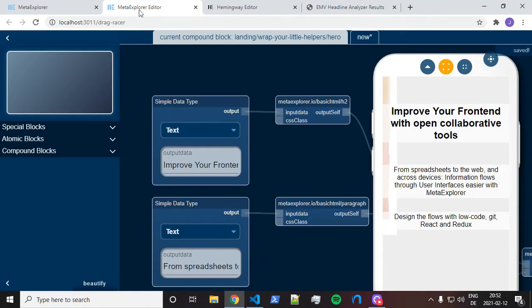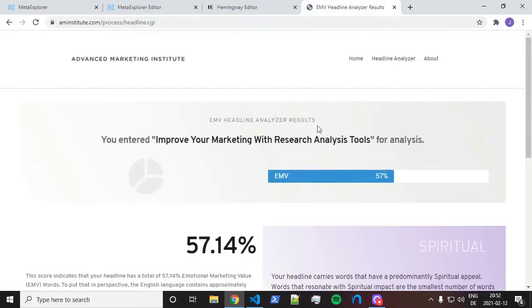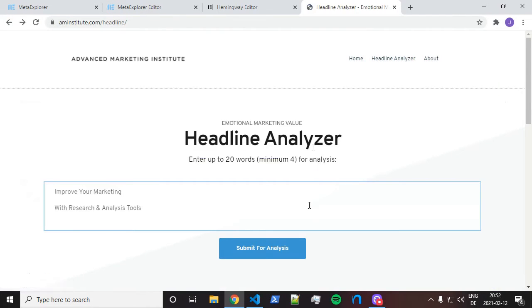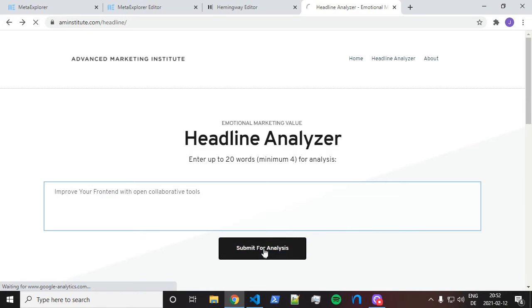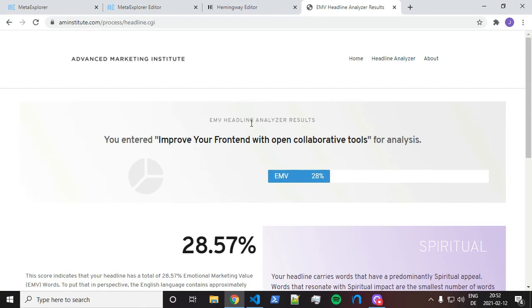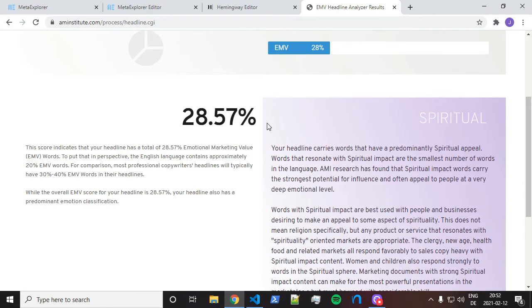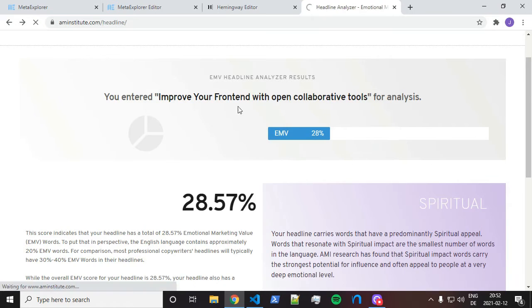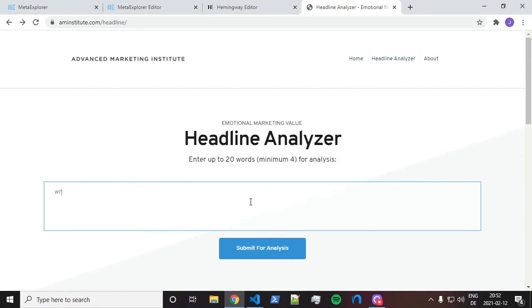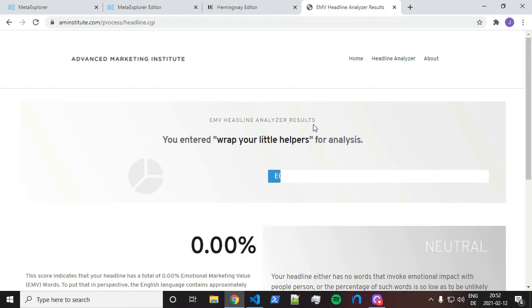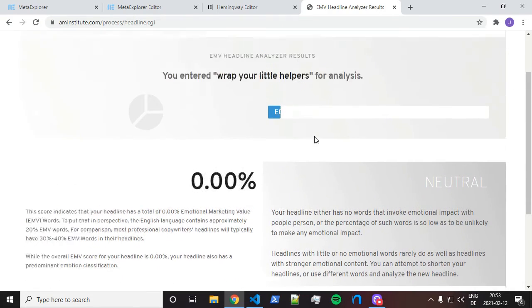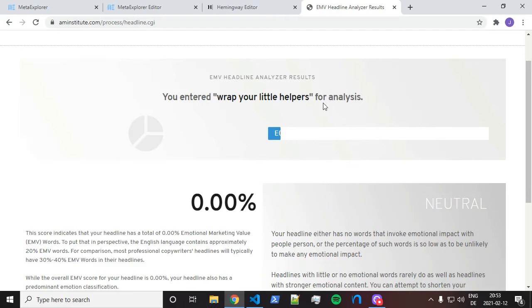And if I go ahead and paste in my headline, yeah, well, it doesn't get there completely, but at least it's not as ambiguous as "wrap your little helpers," which is just really neutral.